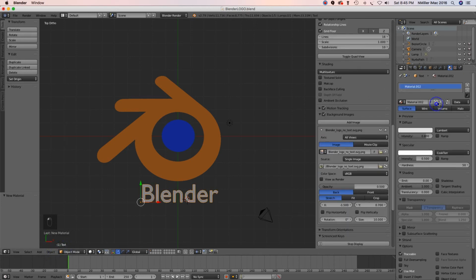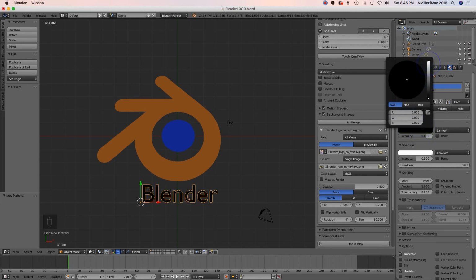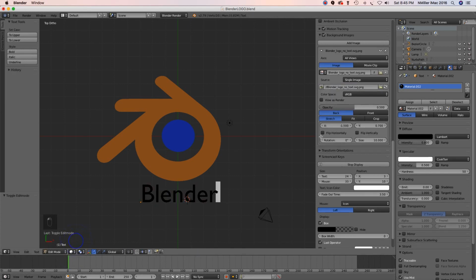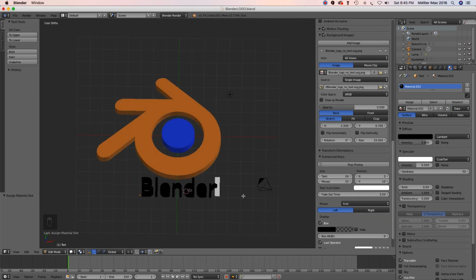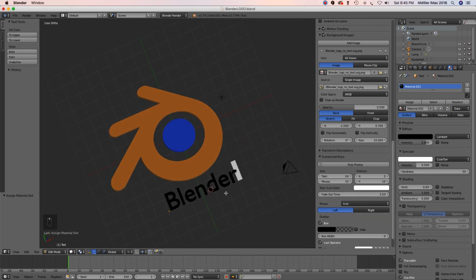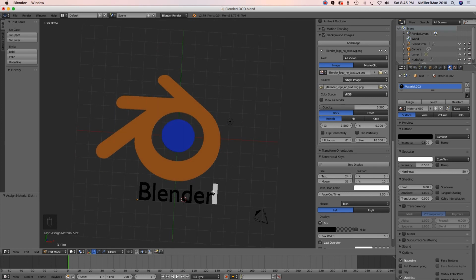Okay, and so I'm going to make my new material, and I guess I could just make this black. I could just bring this back down and it could be black. Okay, so I'm okay with that. Hit assign. All right, so now if I move my logo sideways, I have my logo with its material, and I then would want to do proper lighting. That's next.